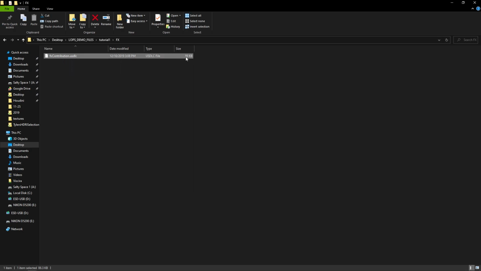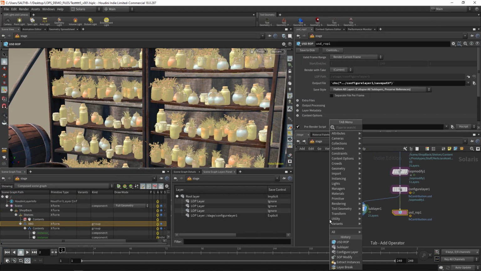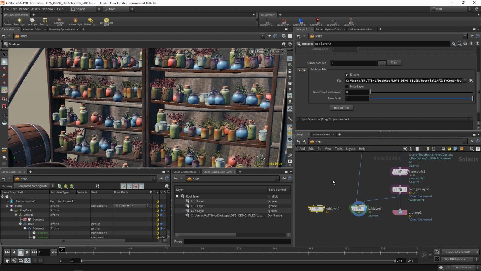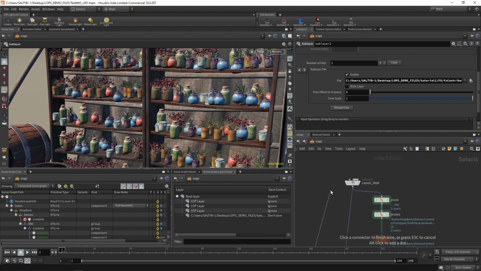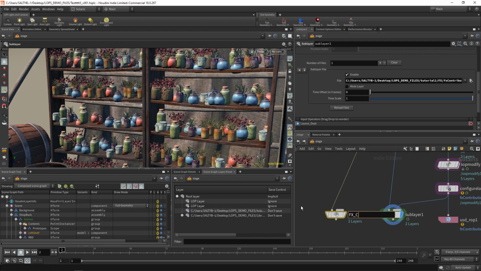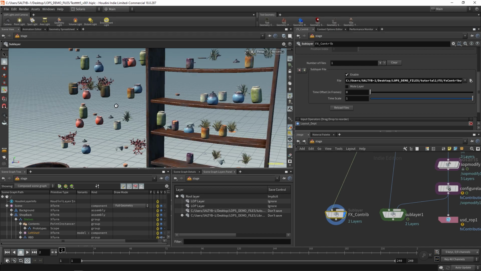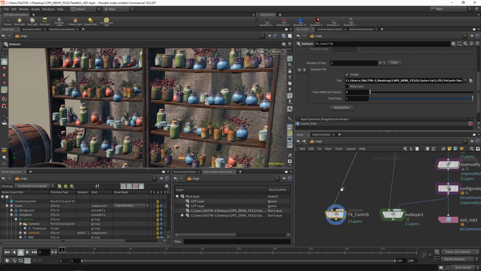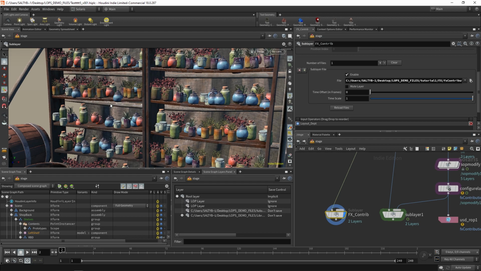We have 89 kilobytes. And then if we now bring in a sublayer and we read this from disk, so we say right there, and we plug that into layouts, this can now be, let's say, effects contribution. As you can see, we now have whatever effects did being applied to the scene after layout.